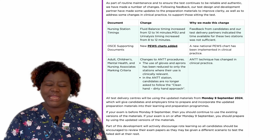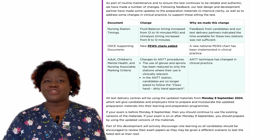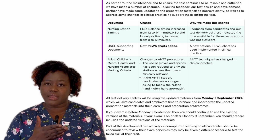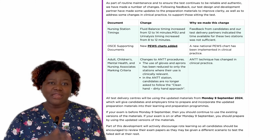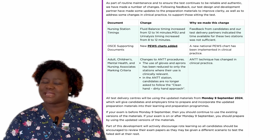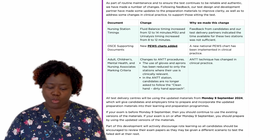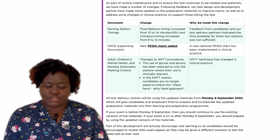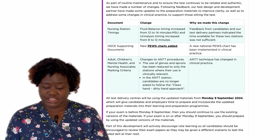And for the cleaning of the injection site, the new marking criteria says just verbalize that the skin or the area is clean and there will be no need to clean. And if it is visibly soiled in any way, you go ahead and clean using your chlorhexidine wipe or alcohol wipes. So now let's look at the IV flush with the VIP assessment.